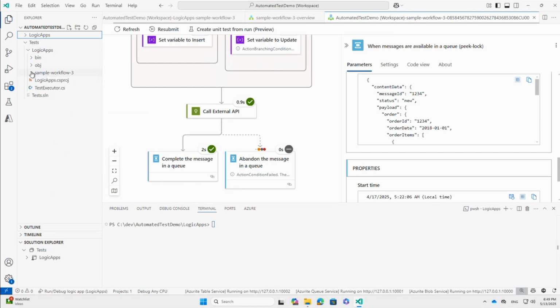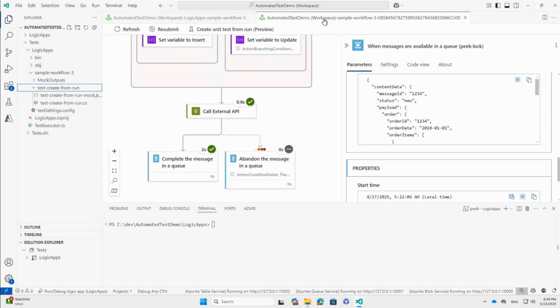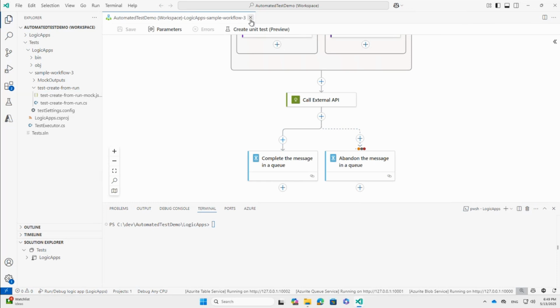Inside that, I have a folder for my workflow, and inside that workflow, I have a list of tests. For each one of the tests that I created through the UX, I have a folder with a combination of the C# and the mock data. So let's explore that mock data to understand what it is. Let me close a lot of those things.